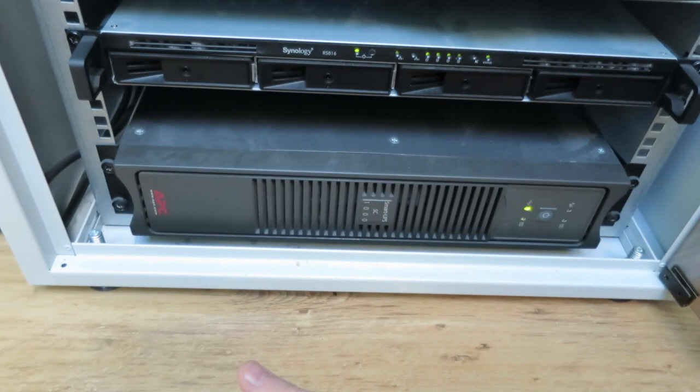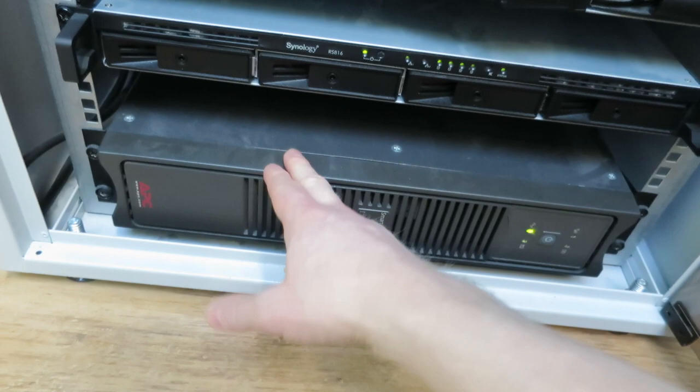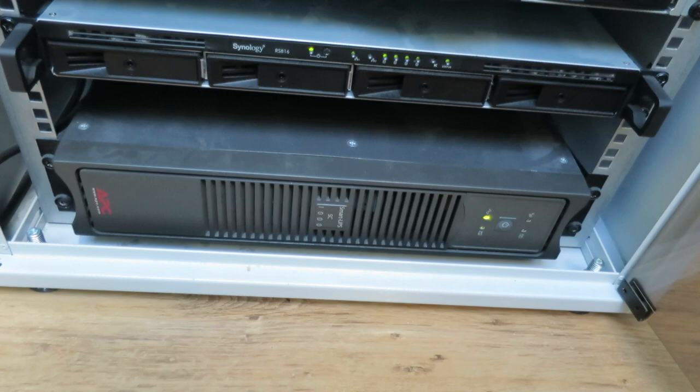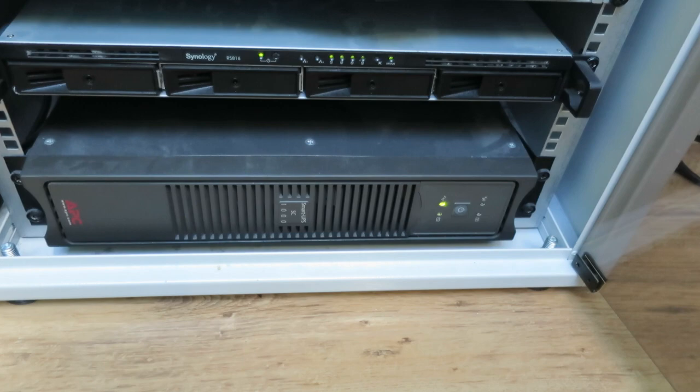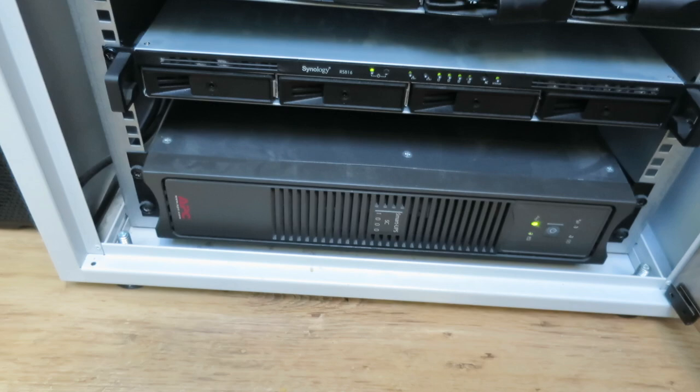Now, as you can see, we've got no warning lights on the UPS at the moment, but the battery that's in here right now is fairly dead. It's right at the end of its life. If I power cycle this UPS right now, there's a 50-50 chance that it'll power up with an error light. For those of you who know APC UPSs, at least this one and several of the older models, when you power them on and there's a dodgy battery, like a nearly flat battery, or there's a problem with the battery installed, you'll have a red light on the front, which is perfectly fine because it indicates that there's something wrong with the battery and you need to change it, so that's really straightforward. However, one of the really annoying things is it constantly beeps.